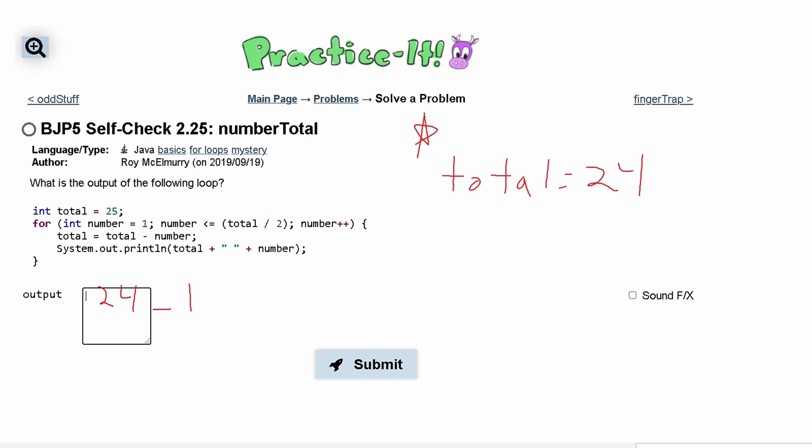We're going in our loop again. We can check that our total divided by 2 is still greater than number. And currently our total is 24. We divide it by 2 which is 12, and our number being 2 means that we are still in our loop.